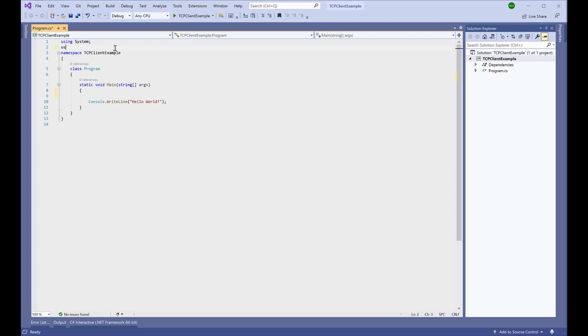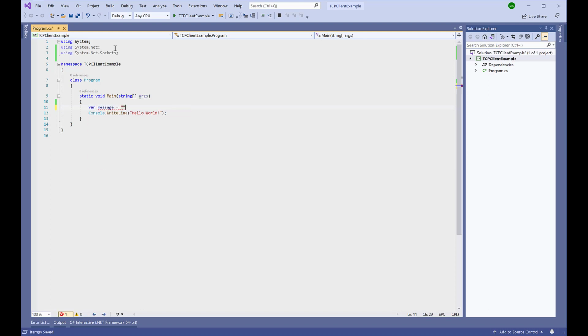So let's go ahead and now create the client to be able to connect to this service. This is going to be our TCP client example, and we're going to have the same information. We need to put the using statements for System.Net and System.Net.Sockets. Since this is the client connecting to the server, we'll use the TcpClient, but we're going to need three pieces of information. First, the message that we want to send, and we'll just make it a very simple hello world. Next, we need the port, which is going to be 13,000. And then after that, we will initialize with the IP address and the port that we're going to send to. So this will initialize our TCP client.